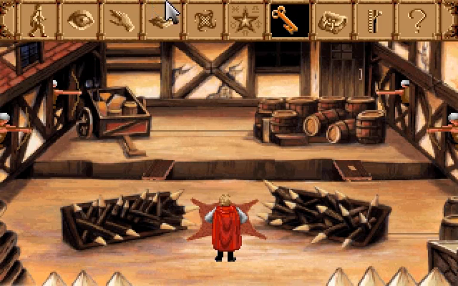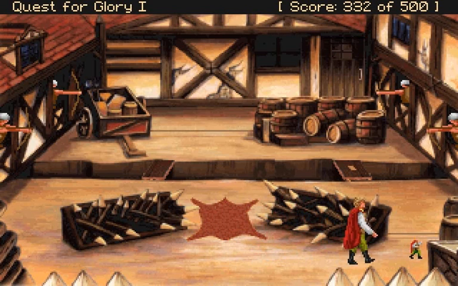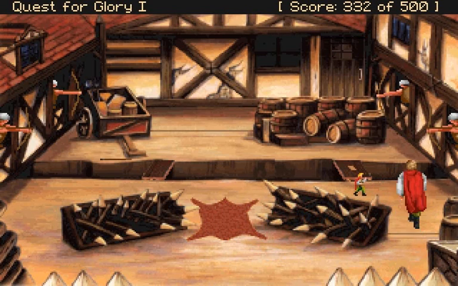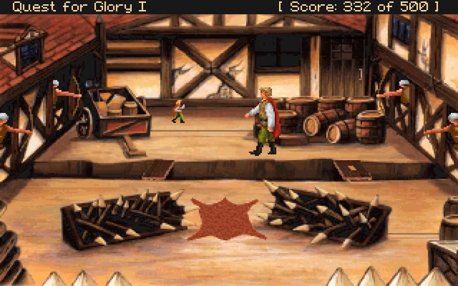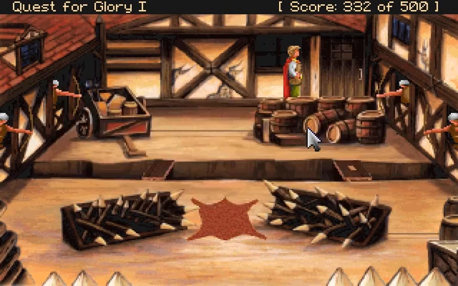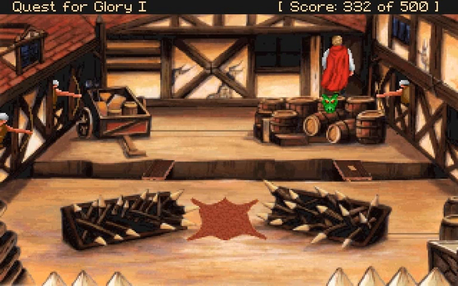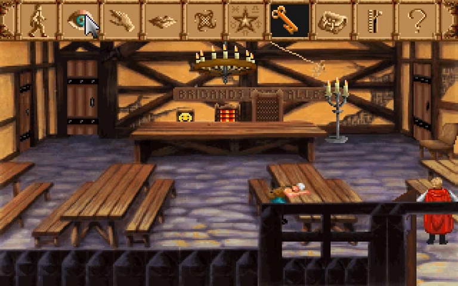I don't see much else here. Okay, well. Here goes nothing. Well, luckily that seems to have worked. Let's go ahead and save it over that one. Okay, in we go. Alright, we've saved it, so let's take a look around.